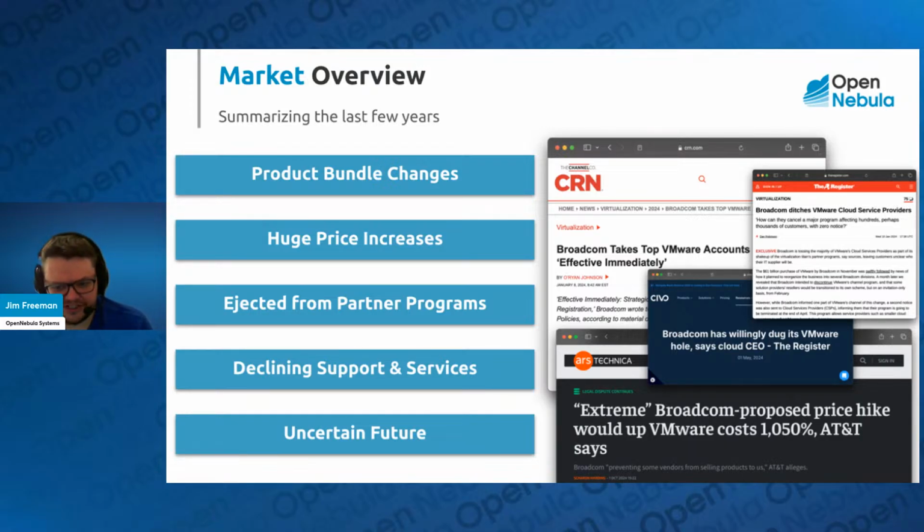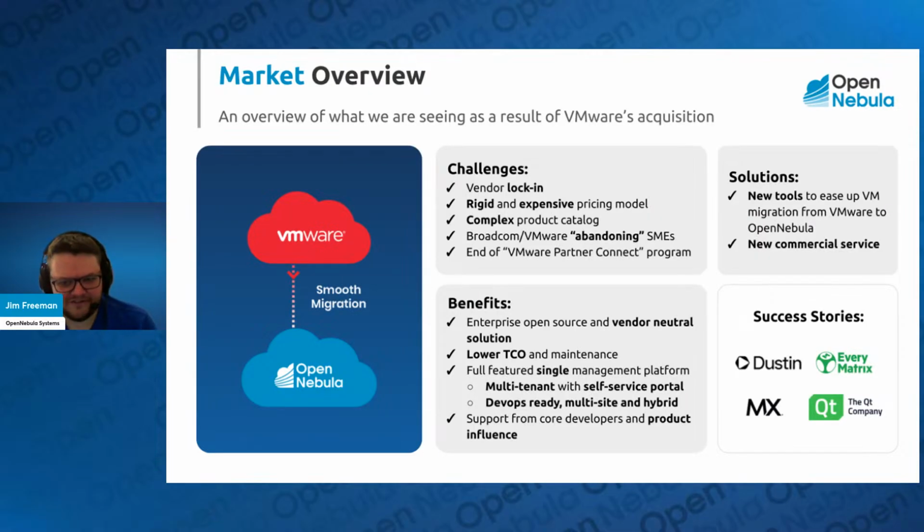This is why we're here, and why we've been building functionality such as this. I think this really started very soon after the acquisition by Broadcom happened. We immediately jumped on and started creating tools to ease this migration into OpenNebula from VMware. We built migration tools, and we started building up our roadmap to make sure we're focusing on the features and functionality that people looking to move away from VMware want.